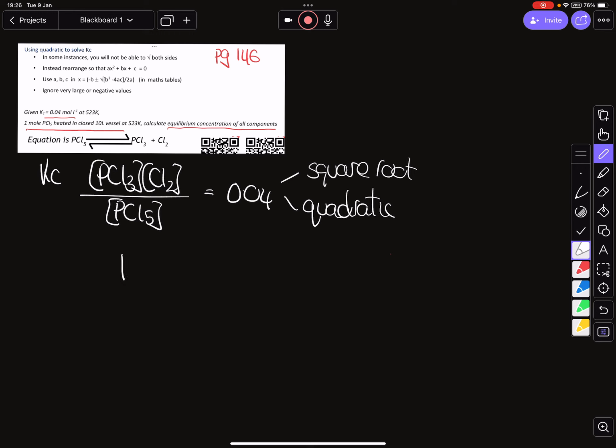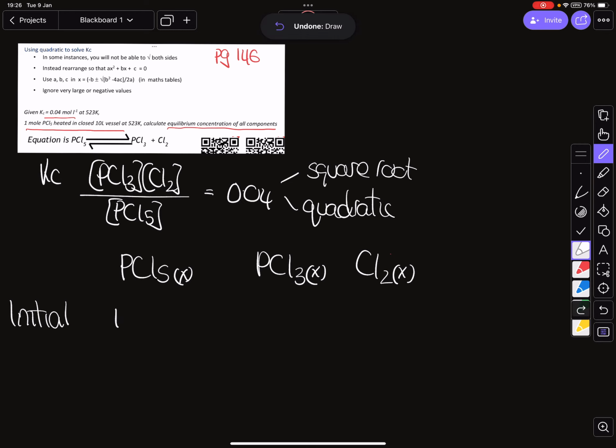Okay, so we set up our question with PCl5, PCl3, Cl2, initial concentrations. We know we're using the ratio to determine the values of x, which will be the amount something will decrease or increase. As the ratio for the equation is 1:1:1, all of the x values are worth 1. Our question is telling us that we have 1 mole of PCl5 in 10 litres. We need to make sure that we have everything in moles per litre, so I do the division at the start. We always know that our products are always 0 initially.